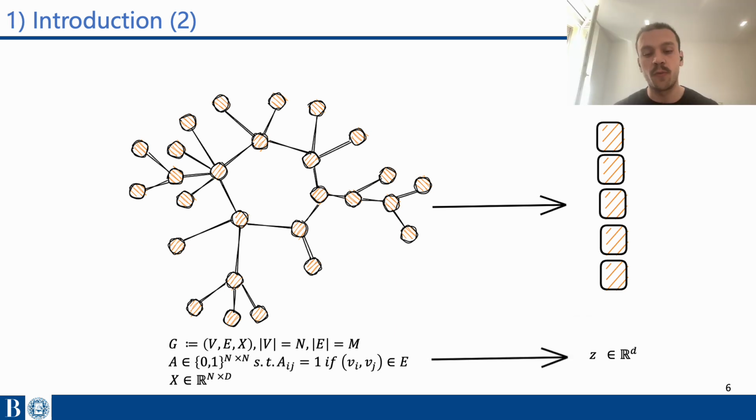So just a little bit more formally, you have your triple here. So you have a node set, an edge set, and a signal, which we usually denote by X. And you also have a structure that denotes the relationship between the nodes, so effectively it encodes the graph, which is the adjacency matrix, and you want to translate all of this into a vector, right? So you want to have a fixed vector representation of the graph.